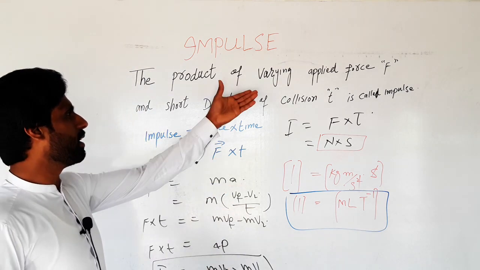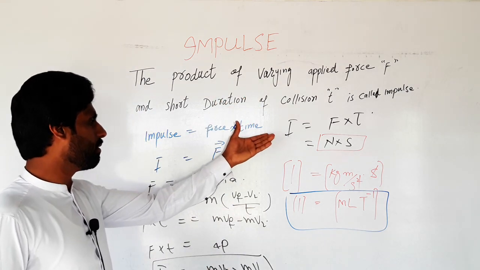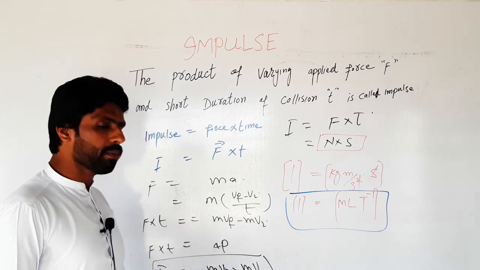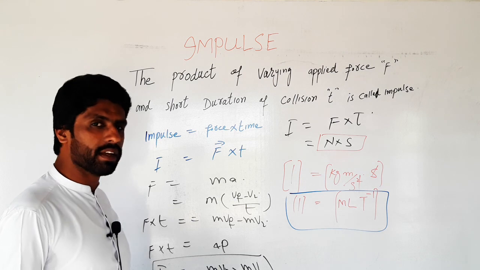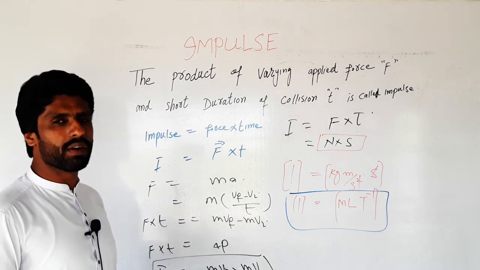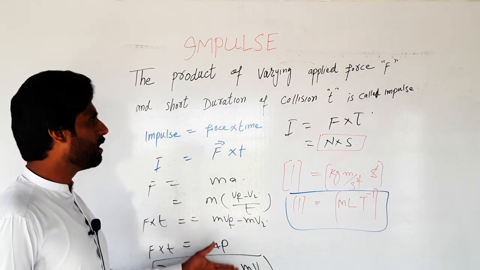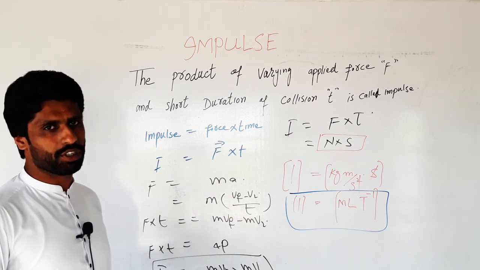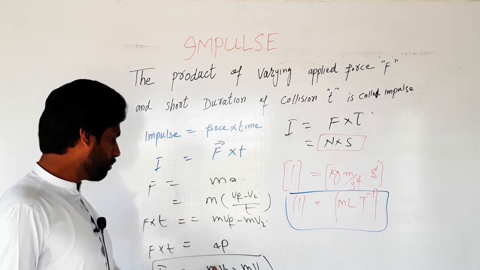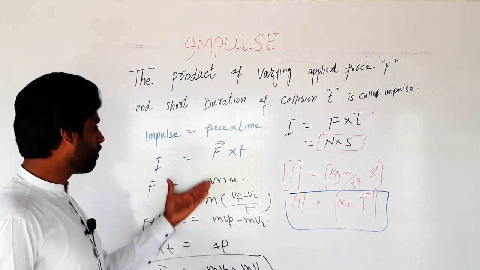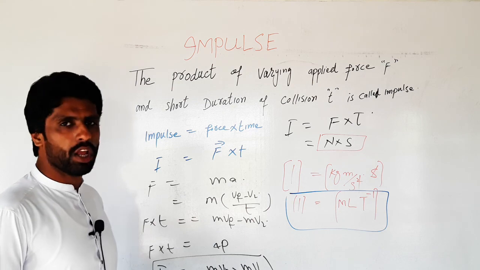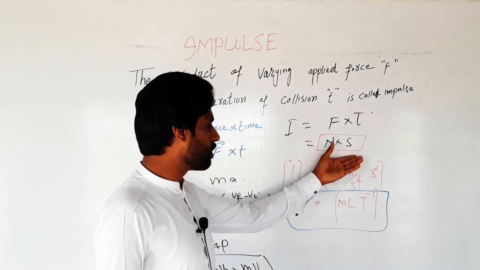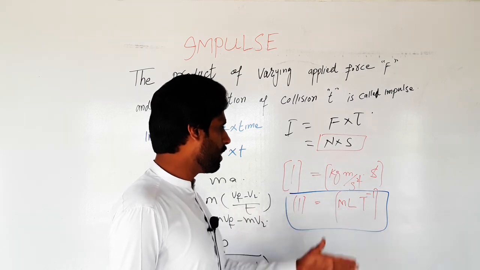This is the simple definition of impulse, its formula, its derivation from the second law of motion, and it is equal to the change in momentum. It means when impulse varies, the motion of an object also varies. This is the relationship between momentum and the second law of motion. Change in momentum is equal to the impulse, or in other words, impulse is equal to force applied in a time interval t, its unit is Newton second, and its dimension is MLT inverse.